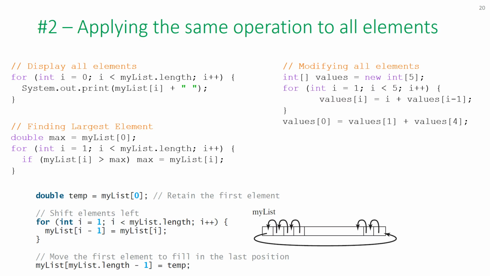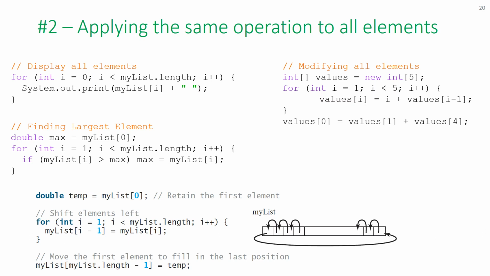Okay, and then what? Counter control loop, again, I start at 1 here. We're going to double check that. I lesser than my list.length, I++. So I want to start iterating at index 1. That's the second element. Then go here, then go here, then go here, then go here. I start at the second element.